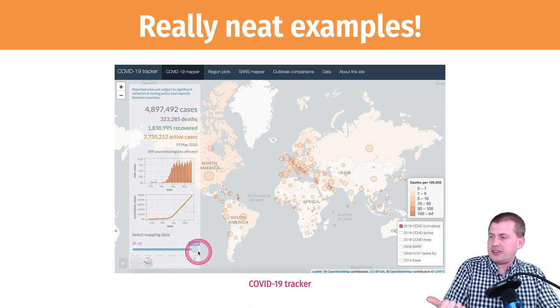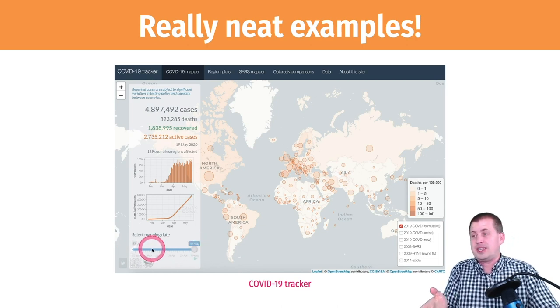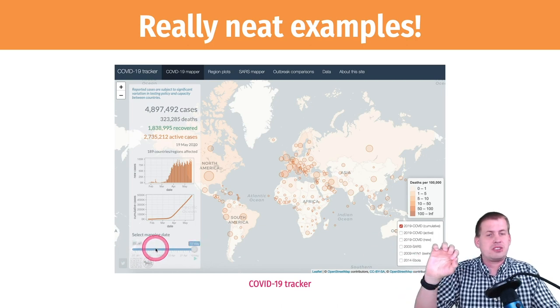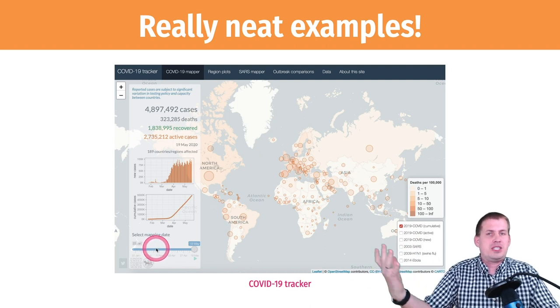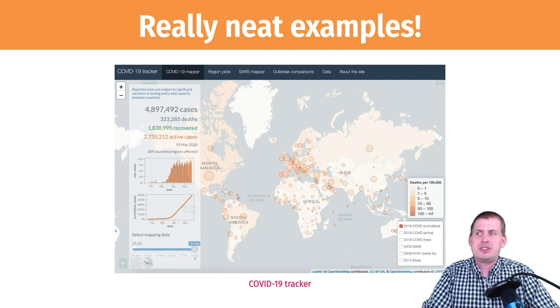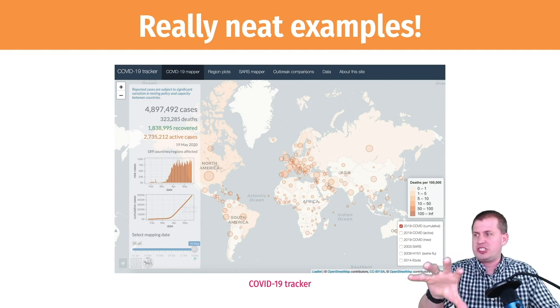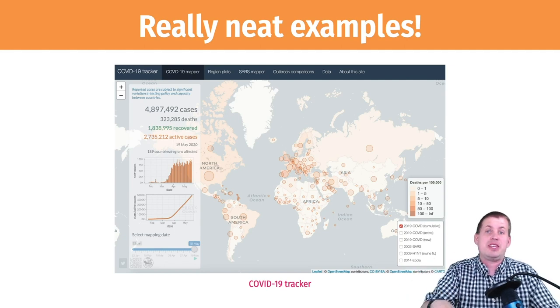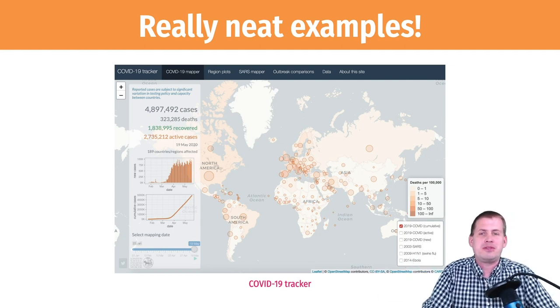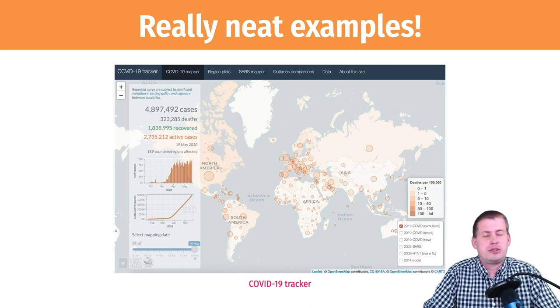If you look over here, you can actually change what dates it's showing. And so if you slide that down, it will adjust the data that's being shown on there. That's all part of the magic of Shiny. Being able to do that with Flex Dashboard is more difficult or impossible unless you use a special type of code chunk in Flex Dashboard that will try to do Shiny-type stuff. But building something like this, that's kind of exclusively Shiny's world.